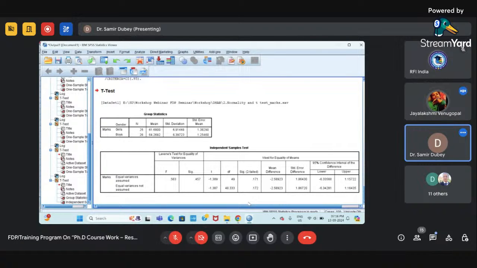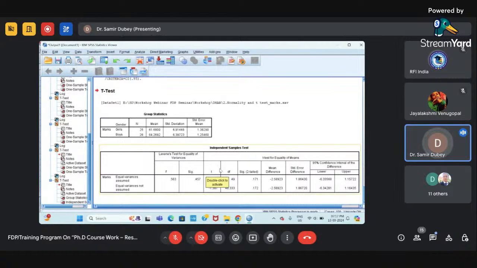Sir, I understand that if it is not 0.005, then it is been thing. But what is that minus sign also, sir? Minus 1.38, minus 1.37. I don't understand that. This minus sign is not of very much significance. We do not actually see this minus sign. What exactly is the absolute value of t?